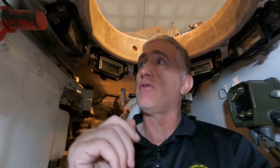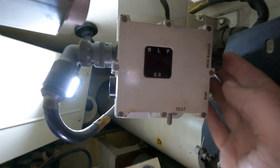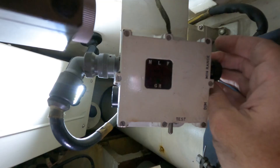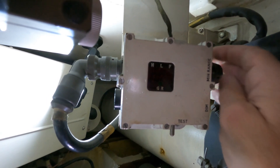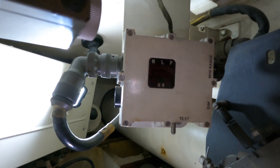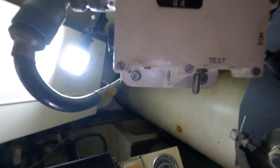Other things in the commander's compartment: he has the rangefinder control to his front. What's interesting is that he has a minimum range gate. Depending on whether he's worried about getting a false return due to bushes or some other obstacle in the way, he simply rotates this to show how close the nearest obstacle is that he doesn't want returns from — so let's say 400 meters; any returns less than 400 meters are going to be rejected. Handy enough.